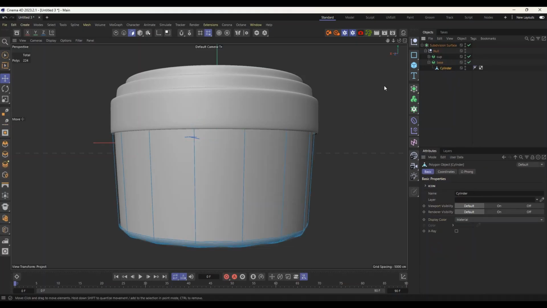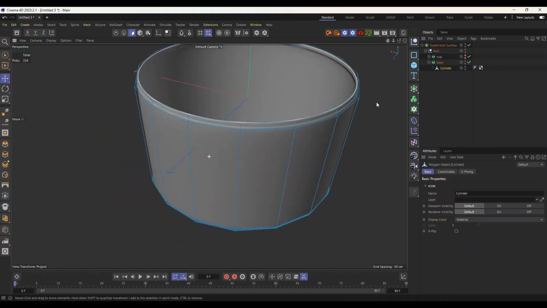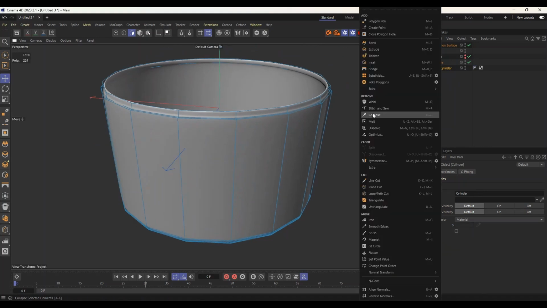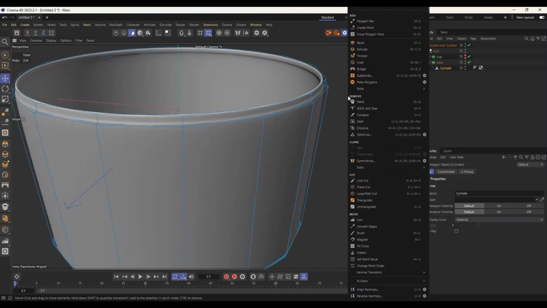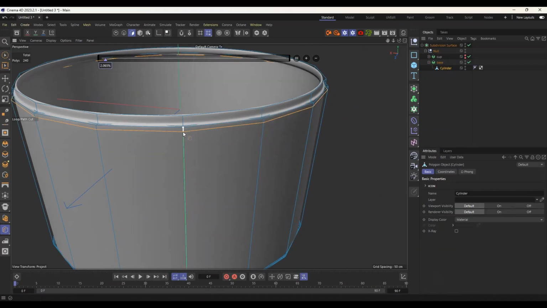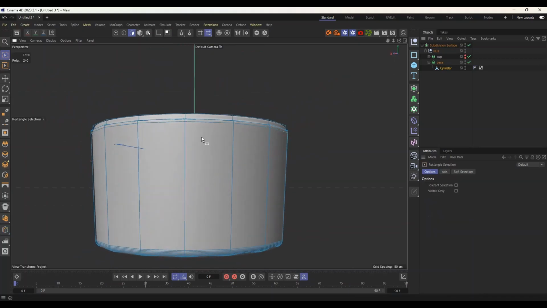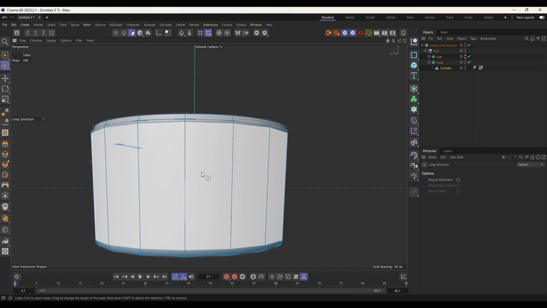So we'll select this, hide the cup, and make a cut, possibly at the top here. Then we'll make a selection of this space.